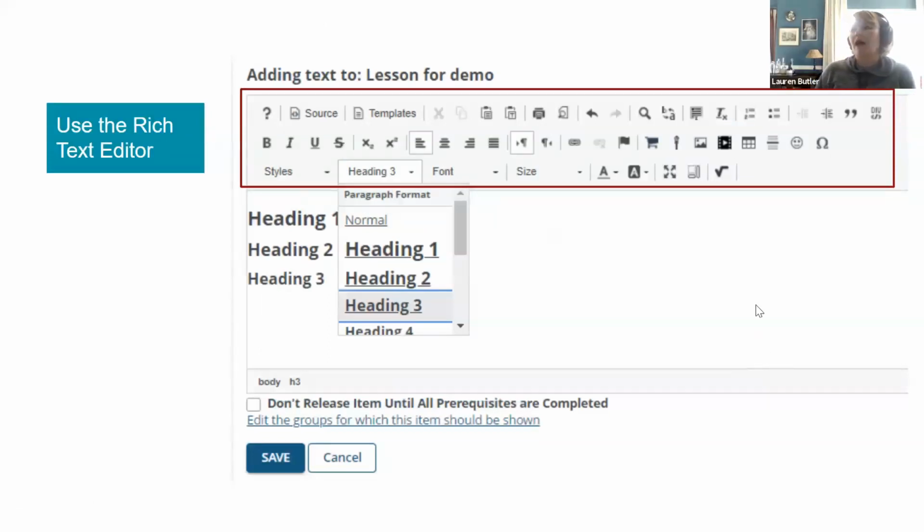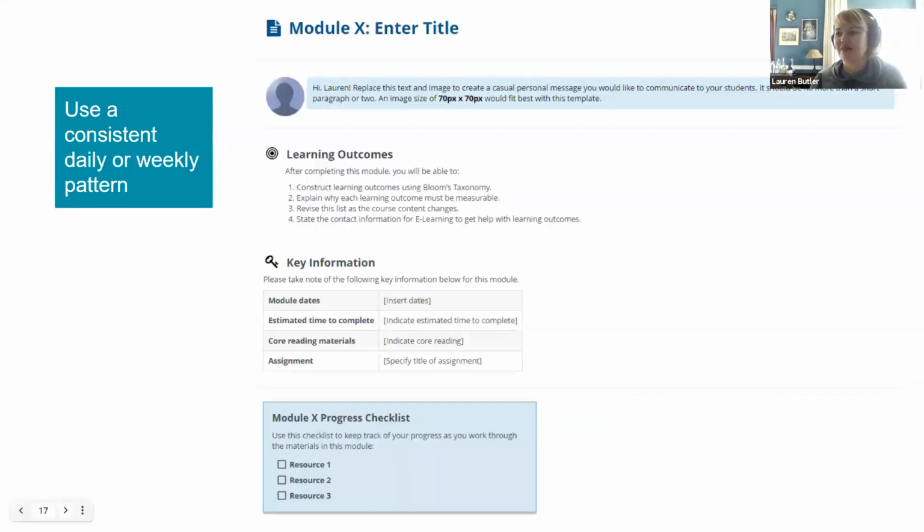And the rich text editor allows you to add images as well. With that, you can play around with the color and the font constraints as well. So there are ways to make it a bit more interesting looking. You don't have to stick to something that's rigid or unappealing, if that makes sense.